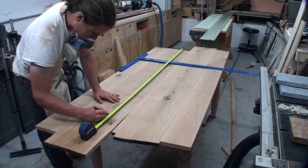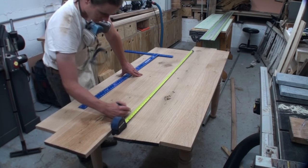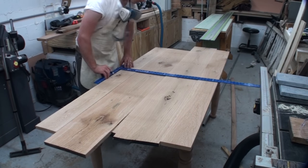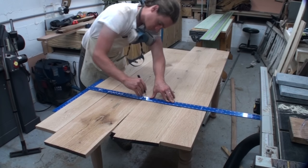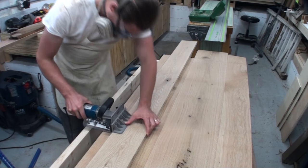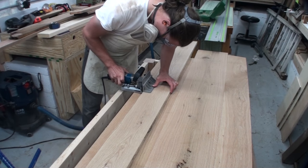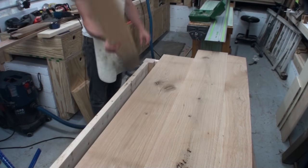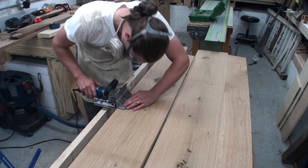A lot of woodworkers run into the problem of their boards shifting once clamping pressure is applied, and there's a lot of different little tips for avoiding this, but I find the easiest to be using biscuit joints between your boards. You can see me here marking out the placement of all those biscuits. I usually use 3, 4, maybe sometimes 5 of those, starting 2 inches in from either end. And then all they're doing is basically putting a small little football shaped piece of wood, a little flat piece, between the boards, which avoids them actually being able to shift apart. This is an extra step in the process of making a tabletop, but well worth it.